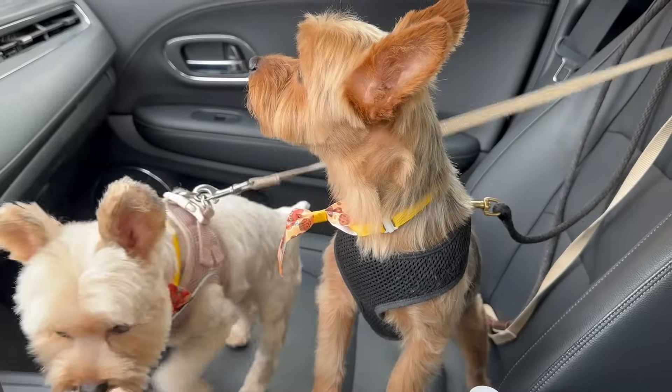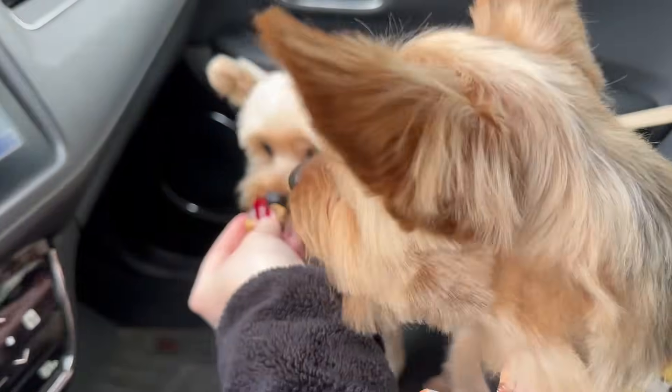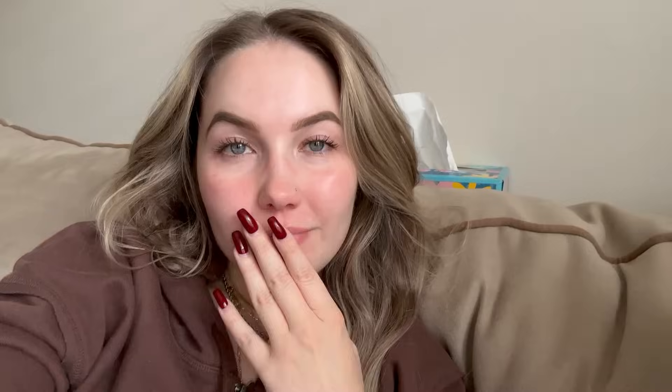Car treats for the dogs! One ate hers so fast, the other is still taking her time. I am so exhausted. I also bought a lot of stuff for friends and family — two of my friends are expecting so I got a bunch of stuff for their babies. Right now I'm going to eat something, and then I need to work on a YouTube video and make a list for market prep because the market is next week.